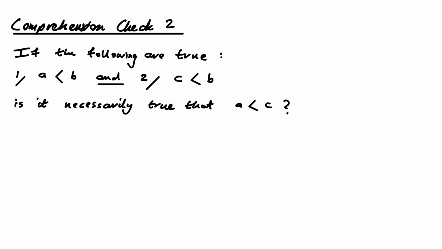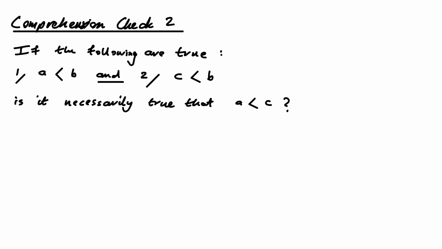So let's do a little bit of a check to see what the story is saying here. Let's draw a picture to wrap our heads around what's happening. Visually what we have is the following. We've got A, let's say here, is less than B, we'll put it there. What else do we know? Well, we also know that C is some position. And what's the assumption? The assumption is C is less than B, so it's on this side. Now, that's the only requirement. We've got absolutely nothing at all beyond that. This picture is completely fine.